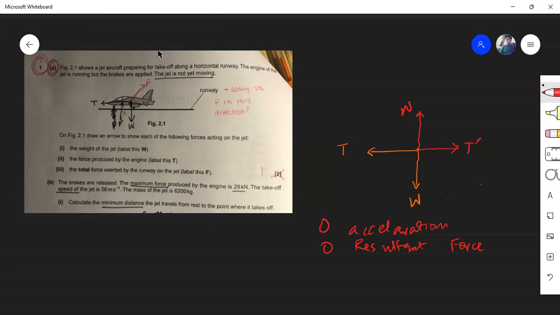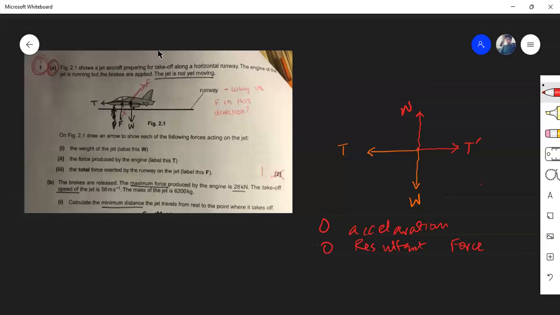Now, the point I said when I started the lesson is that the point is a plane. That plane is represented by a point, and every force that I have drawn using the orange pen is basically the force that you've already marked. The weight was downward towards the center of the Earth, and T was in the horizontal plane from right to left. Now the reaction forces, which are acting from the runway to the plane, are marked in red. Are these two forces clear? The normal force and the T prime. Yeah.